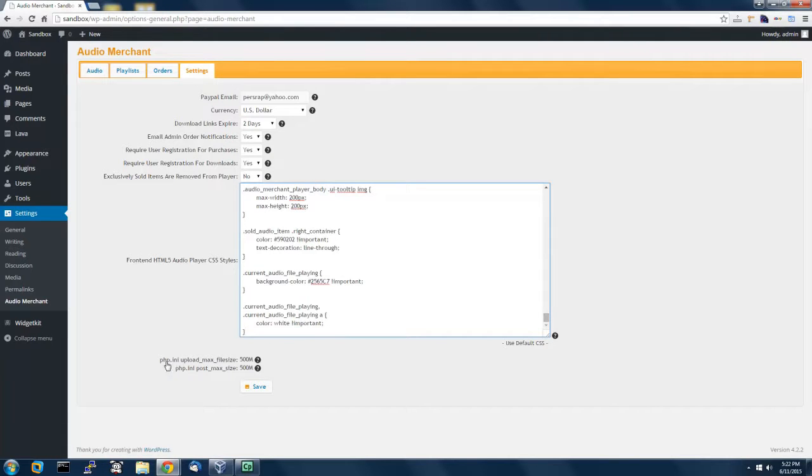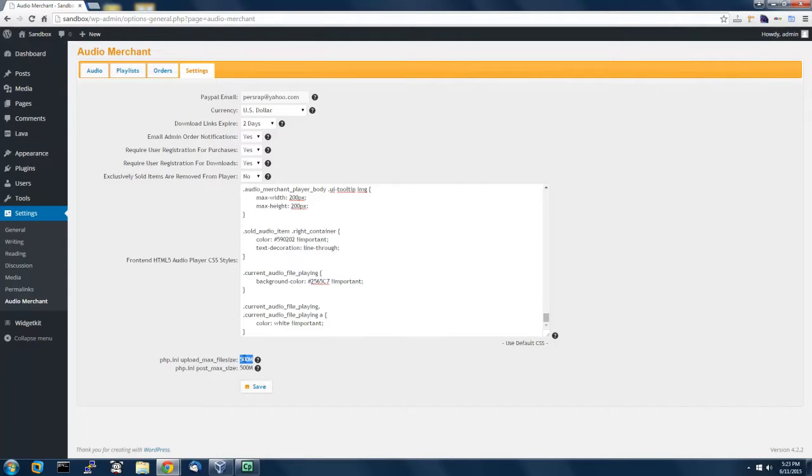Alright, and over here we have the PHP upload max file size, which is basically the maximum file size this web server that I'm using right now is allowed to upload for a single file. So each file, what's the biggest size I can upload? If you have large audio files and you're uploading directly to your own server, then you may want to make this big enough to accommodate whatever files you may have.